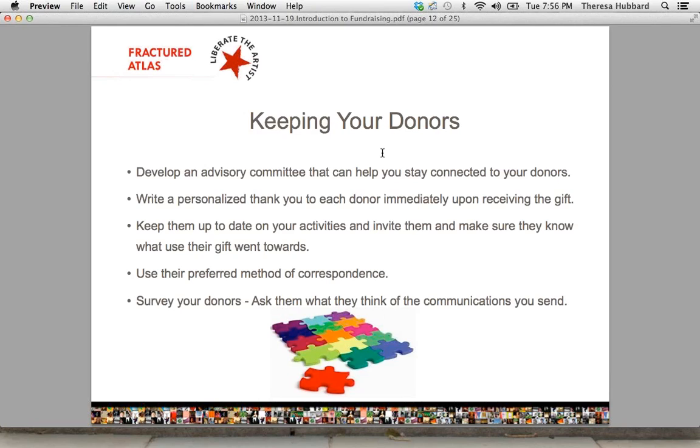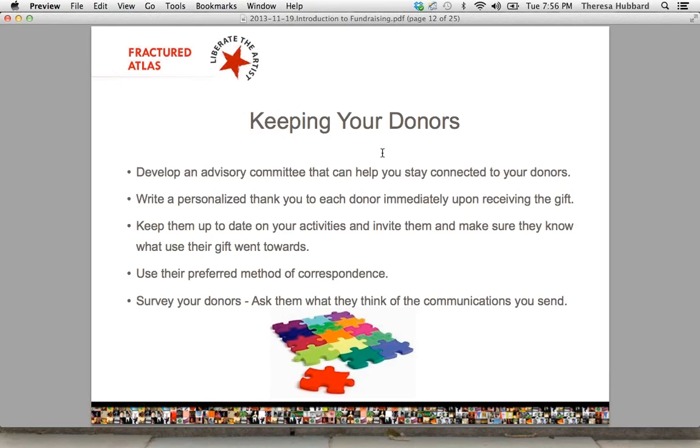You want to speak to their humanity about this donation. You want to personally thank them instead of sending some sort of blanket letter. You want to talk about how their specific donor or their specific donation helped you. What did you spend those funds on? How was it impactful for a specific audience? Did it allow you to do something that you weren't planning on being able to do?